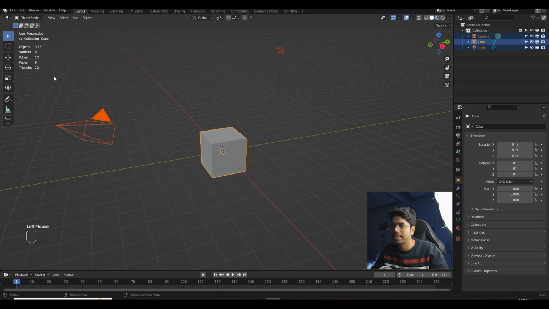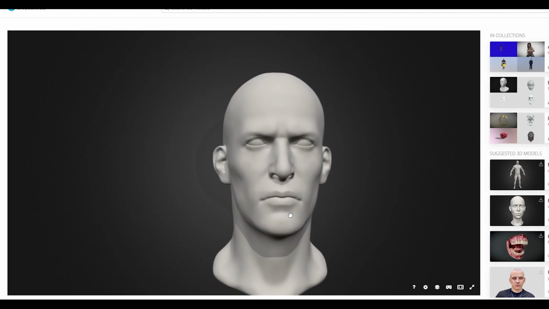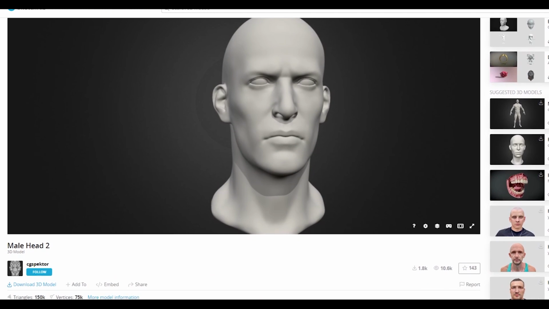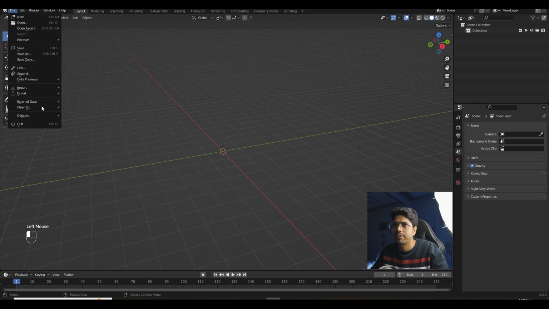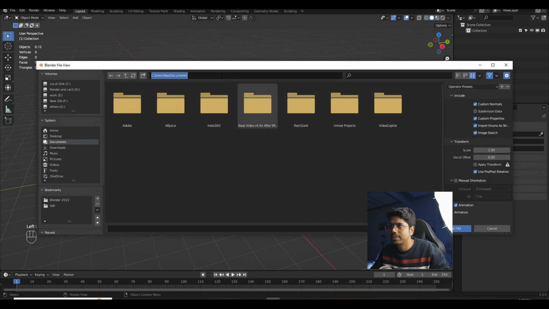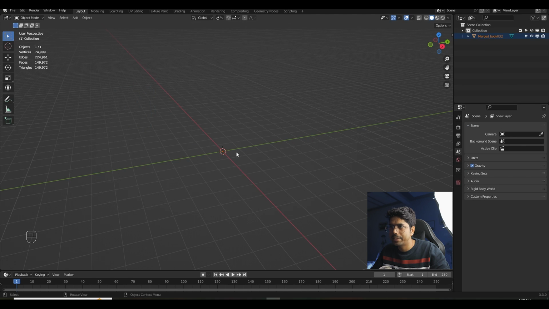So first I will drag and select everything, and by the way, here you can find all the keys I am pressing. So I'll simply press the delete button and it will delete everything. Now I'll go to the file, and first we need a model to create exactly like that. So I go inside the sketch file and I downloaded this model. So I'll go to the file, import FBX, and I will import that model. Once it is imported, just press M and make sure this goes into a new collection called head.